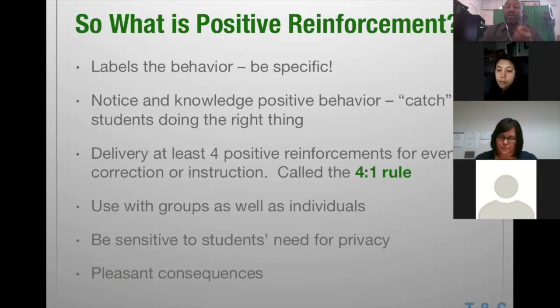This is the thing I see most staff members struggle with. I have to tell you, when I come out for site visits, they don't get that aspect of it has to be specific. You just get a lot of good jobs, a lot of high fives, a lot of handshakes, which are all great. Those are all really great examples of positive contact, nonverbal and verbal. But for positive reinforcement, you want to reinforce the positive behavior, all right? Reinforce the positive behavior. And as I said, you want to do it with groups as well as the individuals.